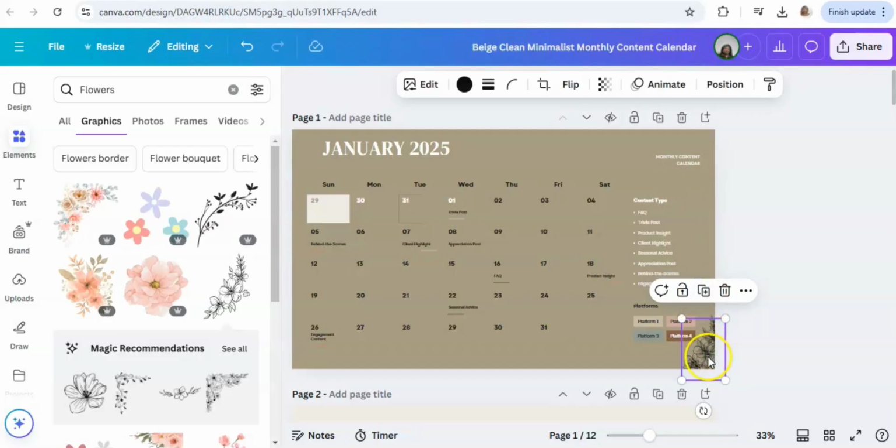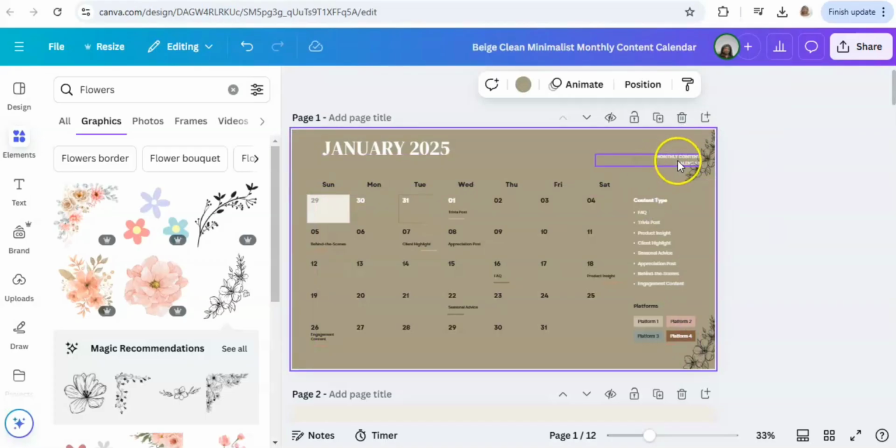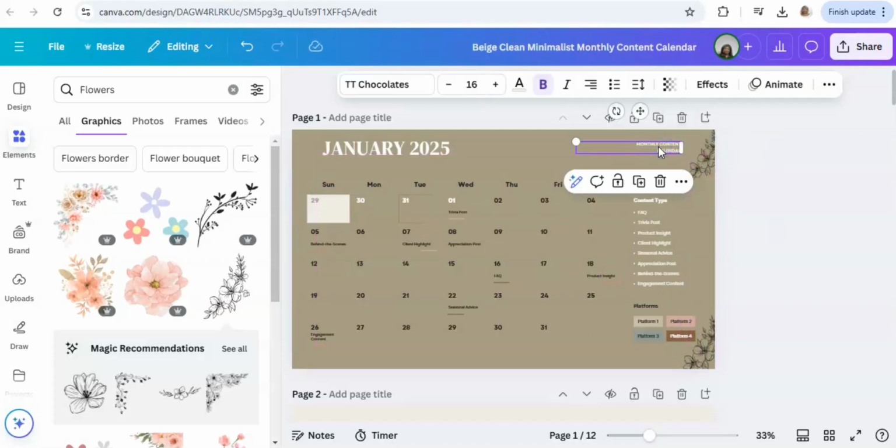So I'm going to duplicate. Move this forward. I can increase the size, and I can make it a straight one, like on a straight line.